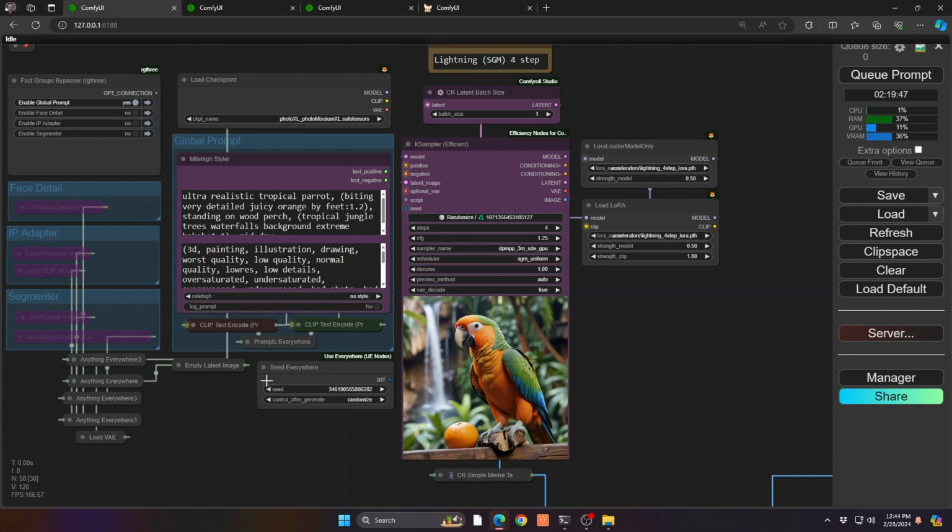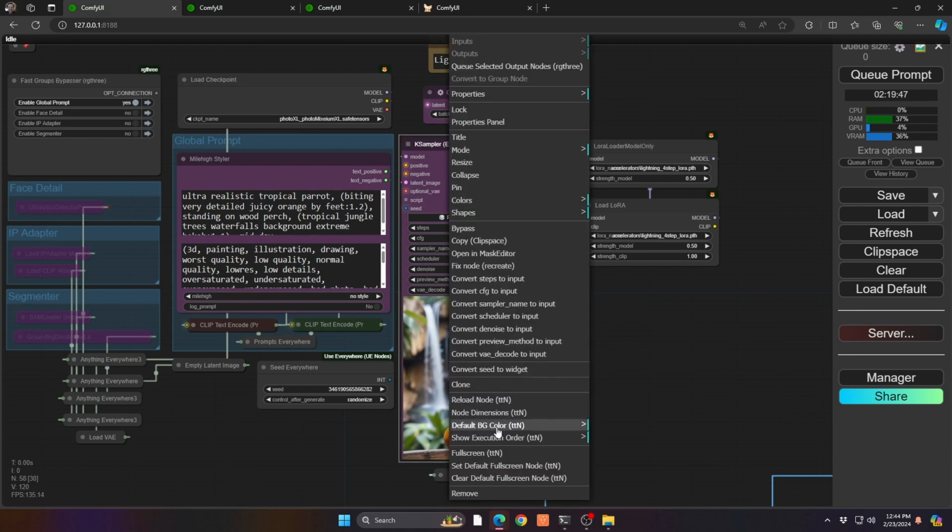There's a node called seed everywhere. So many times you don't want to have to play with how many different kinds of seeds do I want to use, or when do I want to fix all my seeds. And so what I've done is you add this one node here, seed everywhere, and then everywhere you would have a widget that shows, specify the actual seed, you basically right-click your node and go to convert it, in this case converting it into an input, but then it looks like it's a widget.